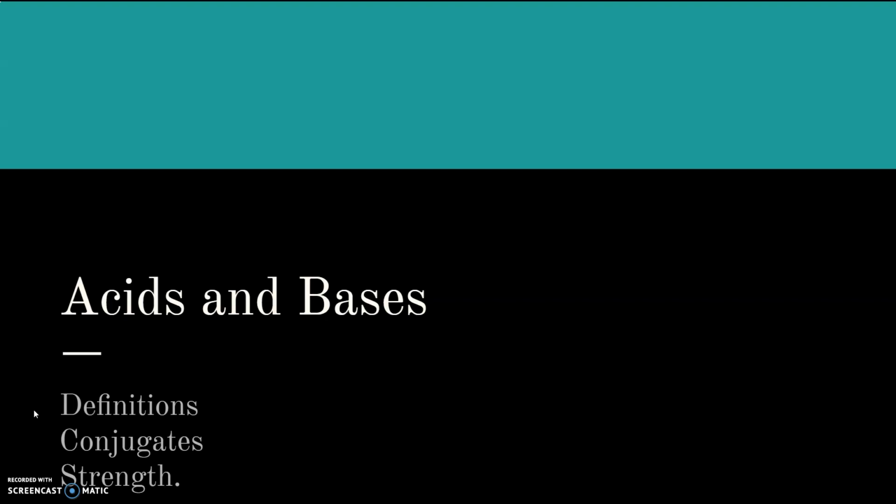Today we are going to cover acids and bases. We're going to cover first the initial definitions, then we're going to go over the concept of conjugate acids and bases, and we're finally going to end up by discussing the strengths of different acids and bases. The first thing that we're going to need to do is talk about them and define them.